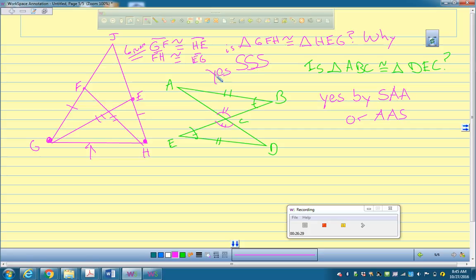If you have side, side, angle, that doesn't work. If you have three angles, that doesn't work. But any of the others, angle, side, angle, side, angle, side, work. You also have to use what you learned previously, like vertical angles, sharing sides, alternate interior angles, to make your deductive argument. After we learn one more thing, we start doing actual proofs. Okay, so I'm done. You can work on that investigation and finish it up.